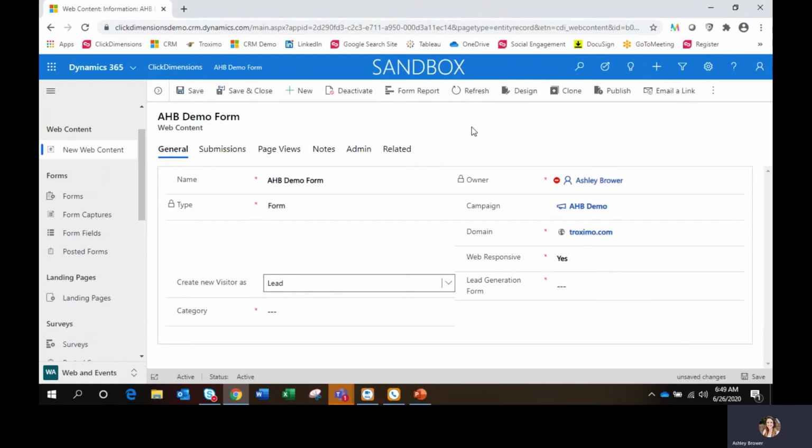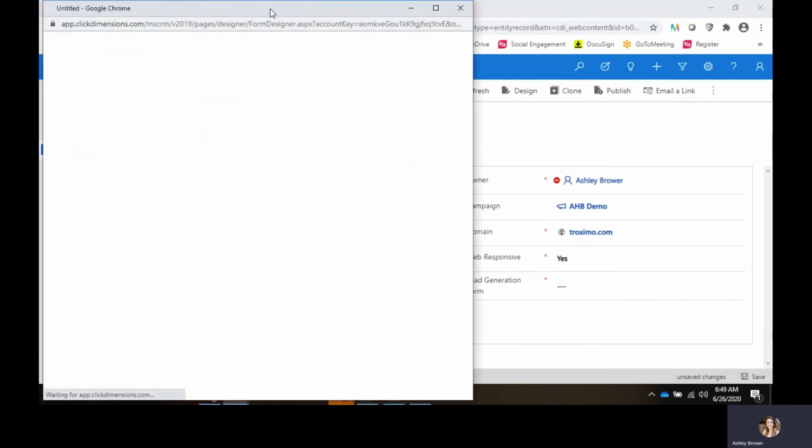So many times when people have forms on their website, these form submissions just go to like a general inbox that someone has to monitor, and then that someone has to go check the CRM, see if they're already in there. If they're not, manually create a new lead or contact, manually type in all the information that they give you, and then reroute this form themselves. Whereas this will just do that all for you.